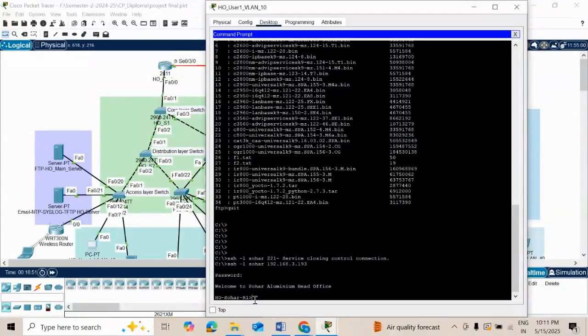Now if you want to go back, or go to another switch or another router via SSH, you can do it from here itself. Now, the panel is asking you to SSH to the second switch. Same SSH, minus L Sohar, same username. Sohar space, the IP address of that switch management interface is 192.168.3.194.